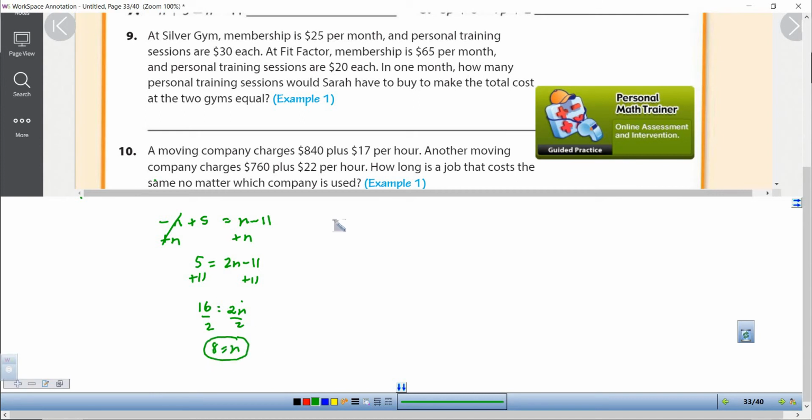And then, of course, it's always a good idea to check your answer to make sure that you did it correctly. Not that you make nearly the mistakes that Mr. Reeves does, but here we go. All right, negative 8 plus 5. Well, what is that? That's negative 3. Negative 8 take away 11. Let's see. That is also negative 3. It checks, which means that my answer is correct.